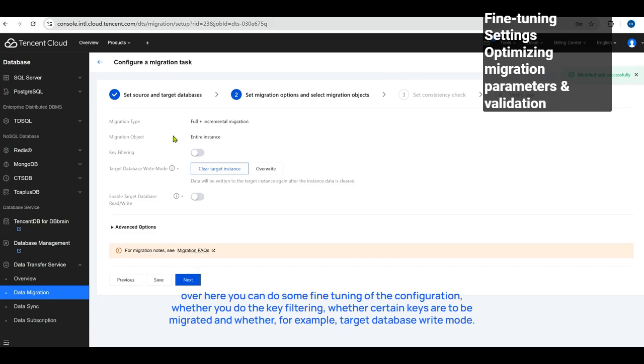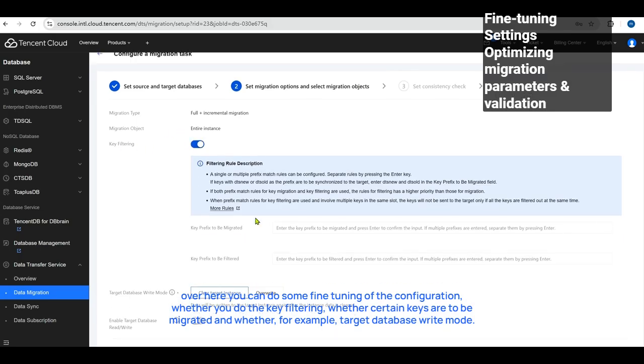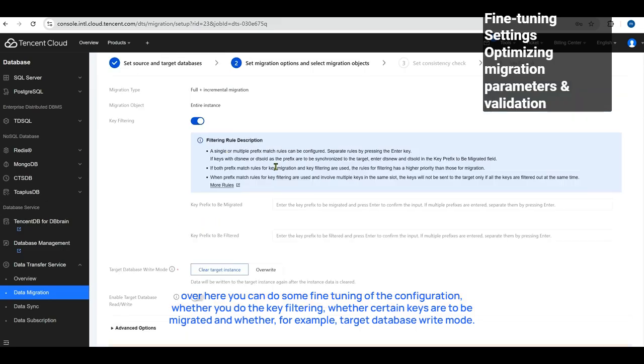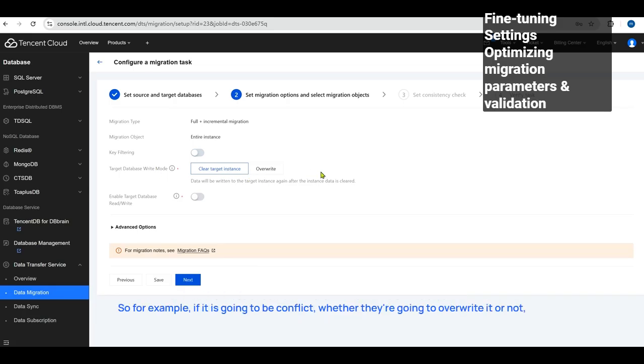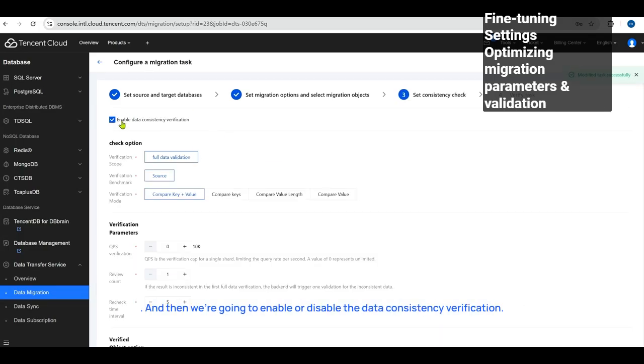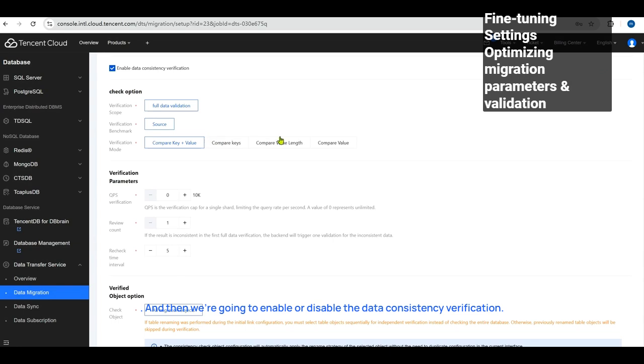Over here, you can do some fine tuning of the configuration, whether you do key filtering, whether certain keys are to be migrated, and for example, target database write mode. So for example, if there is going to be a conflict, whether you're going to override it or not. And then we're going to enable or disable the data consistency verification.